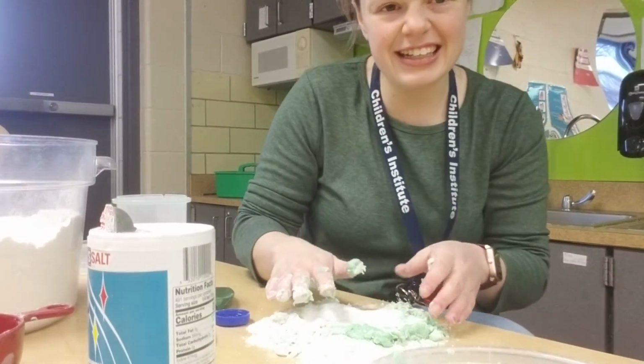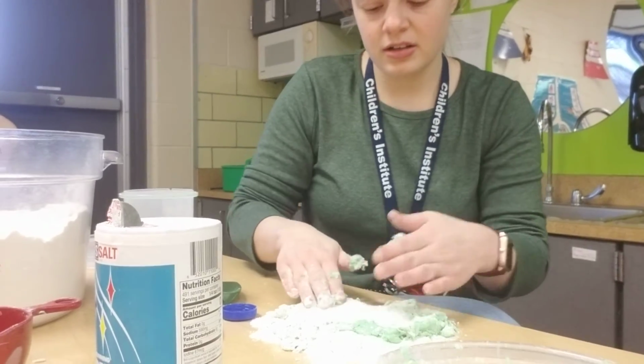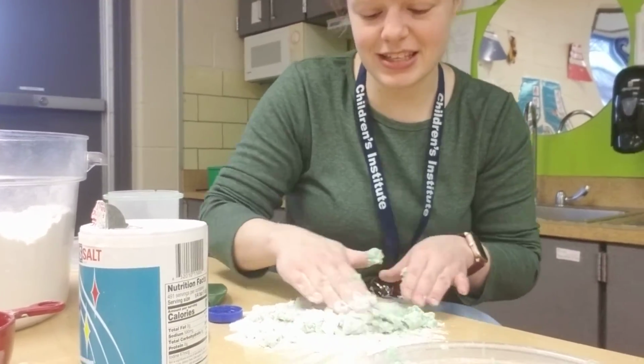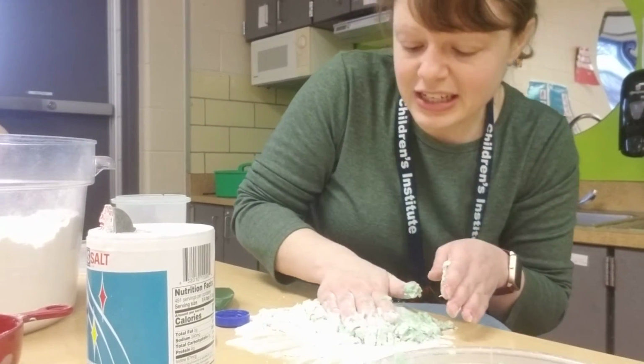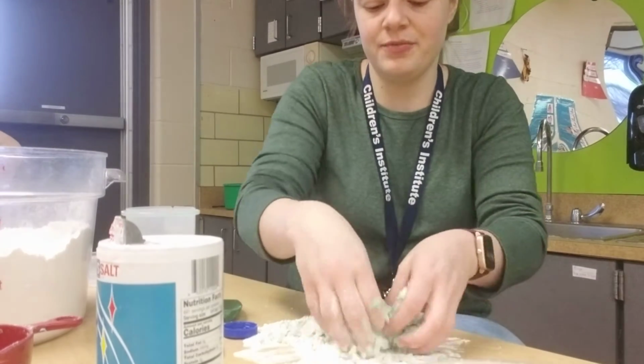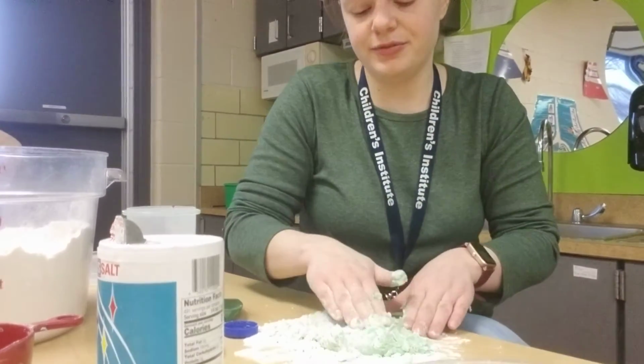We're gonna knead it. Have you heard that word before? Kind of sounds like we need Play-Doh, we really want Play-Doh, but this is a different word. When you knead something, you kind of pull it onto itself and push it in. We're gonna knead the Play-Doh.